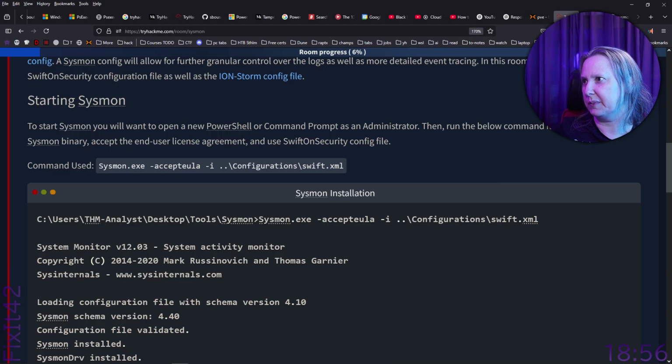What was that? It popped up. Well, let's not read the text. It's just amazing. Sysmon exe with the -i option and the configuration. I'm assuming, especially since it's configurations, right?